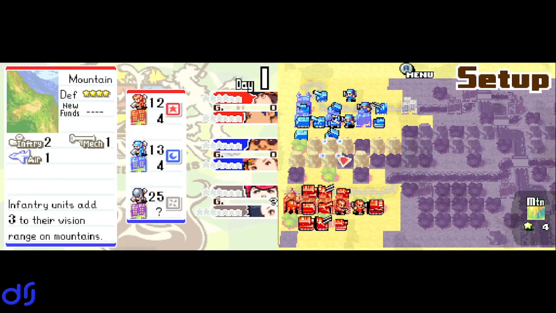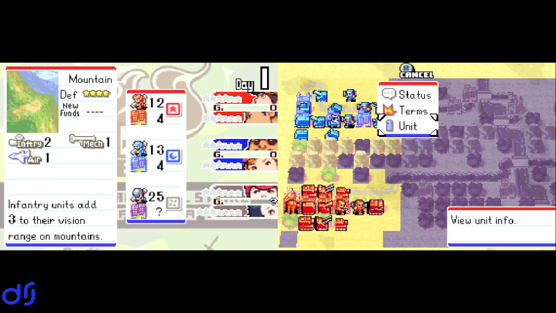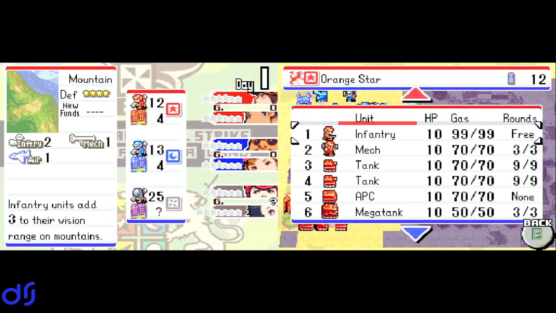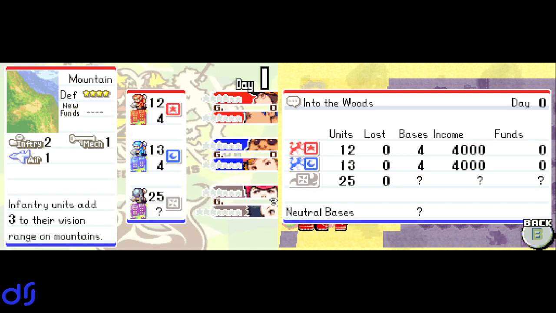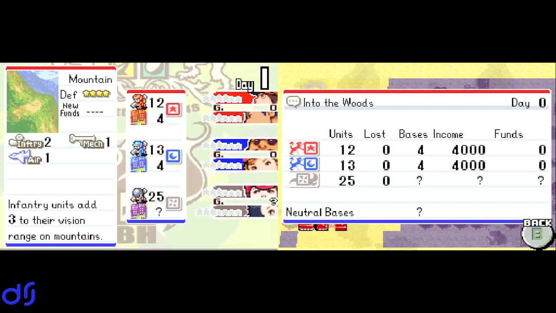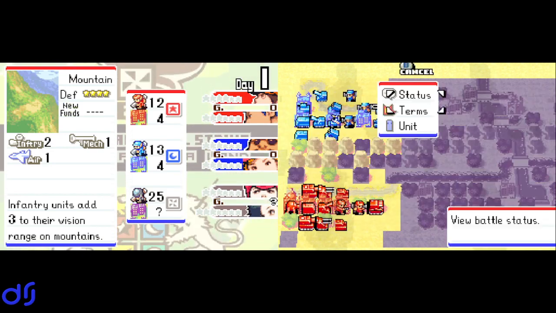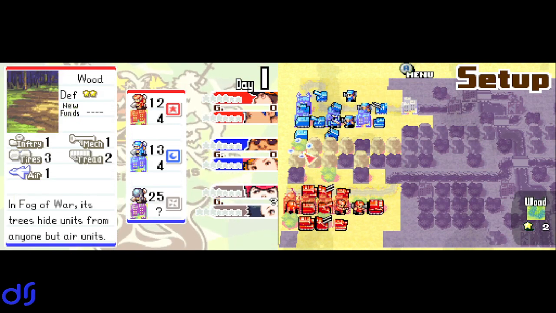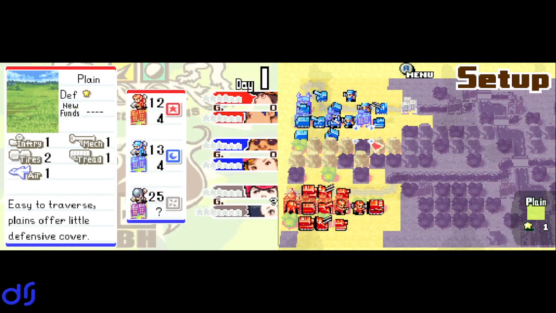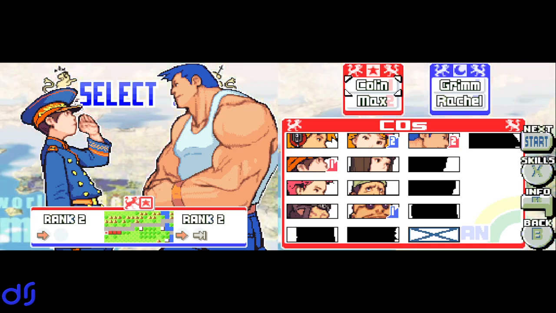Alright, actually, is that something I can just look up? It claims that orange and blue both have 4 bases, but does it just mean properties? I think it just means properties, because we clearly do not have 4 factories. Okay, so, that being the case, we want heavy hitters in the Southern Force.